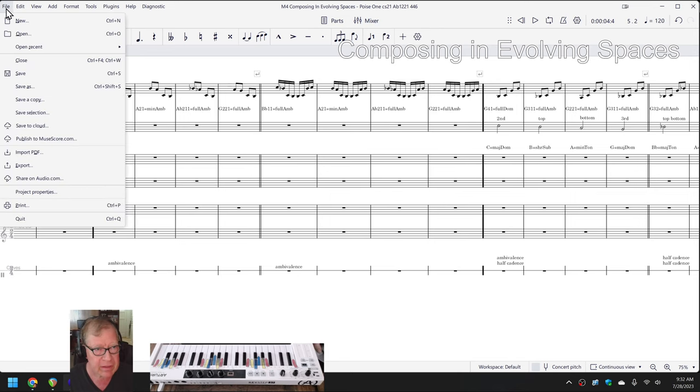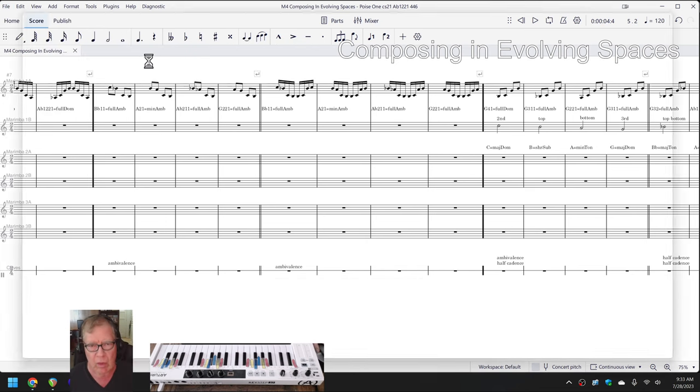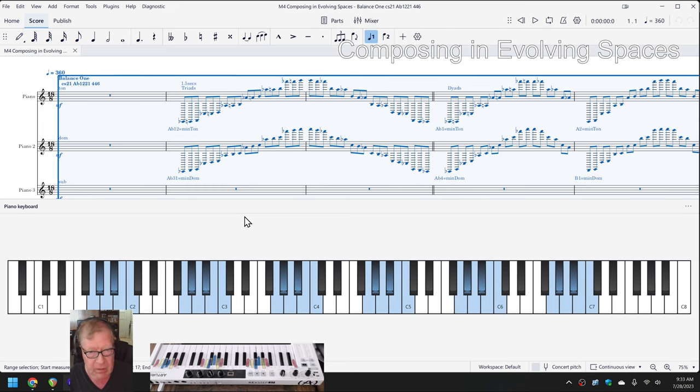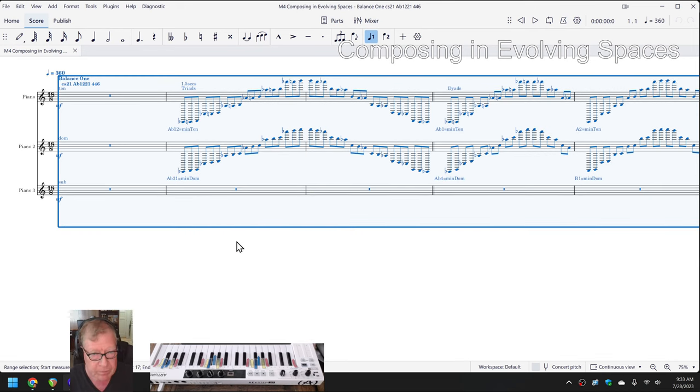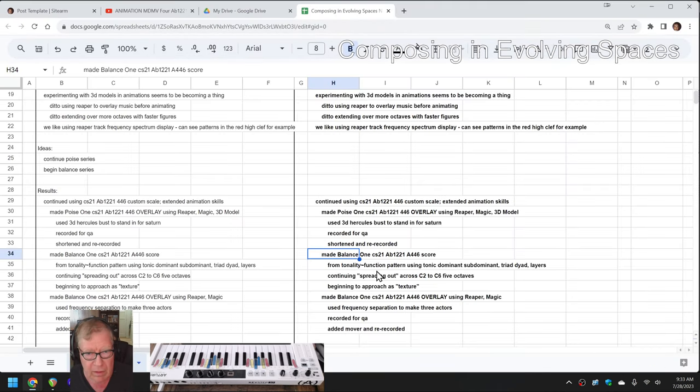Now we have this other composition that we mentioned called Balance that we're working on, where we went to the extreme of going across five octaves, six endpoints and five octaves. So we're going to show you an animation of that in a minute. So that's what we mean by extending across octaves is becoming a thing, but also going very, very fast is becoming a thing. Like that. So we'll come back to that. And we also made an animation of that. What else? Those are the main points.